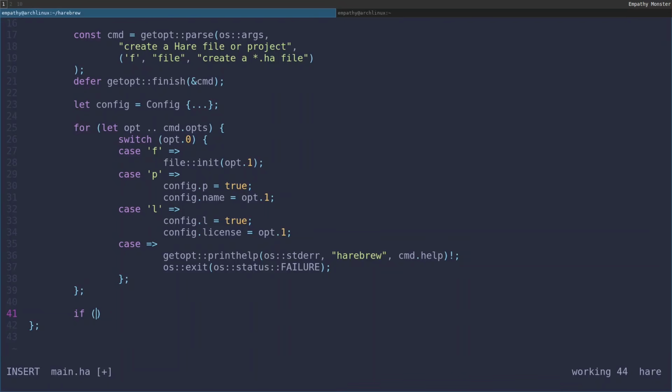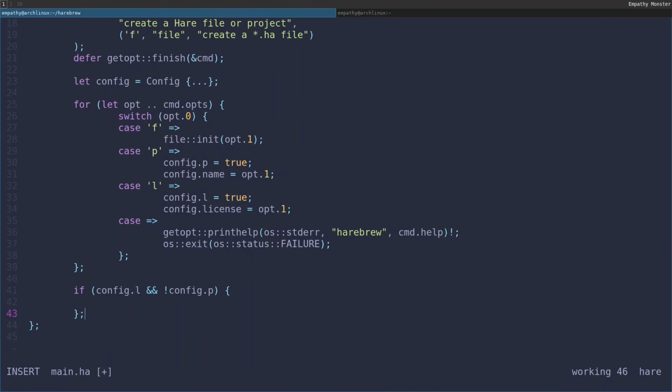And we're going to be, just like we made file init, we're going to make project init to initialize a project. And we want to say something like if config L and not config P. So now what we're doing is we want to set a default name for our project.